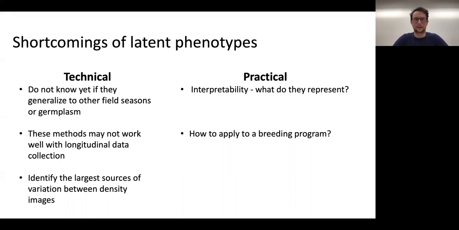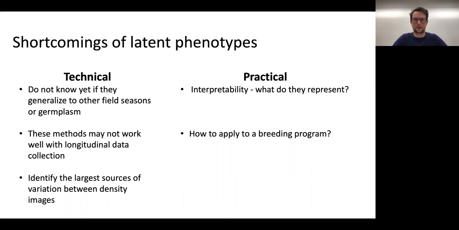But when we do that, it's not as clear cut as it could be, which is good on one hand, because it means we're pulling variation from all over the plant. But on the other hand, it's hard to interpret. These latent phenotypes are heritable, so you could select on them in a breeding program if you knew which ones corresponded to the types of plants that you wanted to select for.